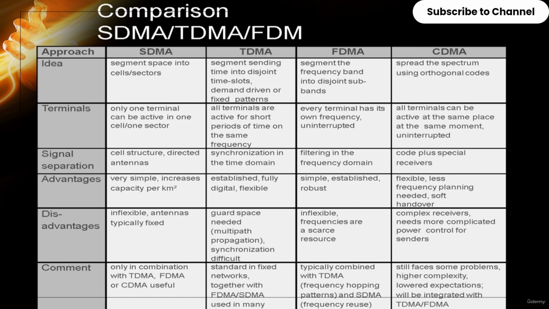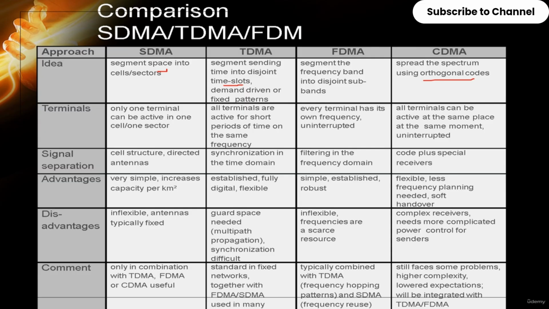So here for SDMA, TDMA, FDMA, CDMA, we are going to see the basic comparisons. In SDMA, it uses space to communicate. In time division multiple access, the sender and receiver use particular time slots and it is demand driven. Whereas in frequency division multiple access, the frequencies of particular channels with subbands are used. In code division multiple access, we are using orthogonal codes, which we saw in the previous example. With orthogonal codes, on the sender side we sent +1, and on the receiver side we received -1.